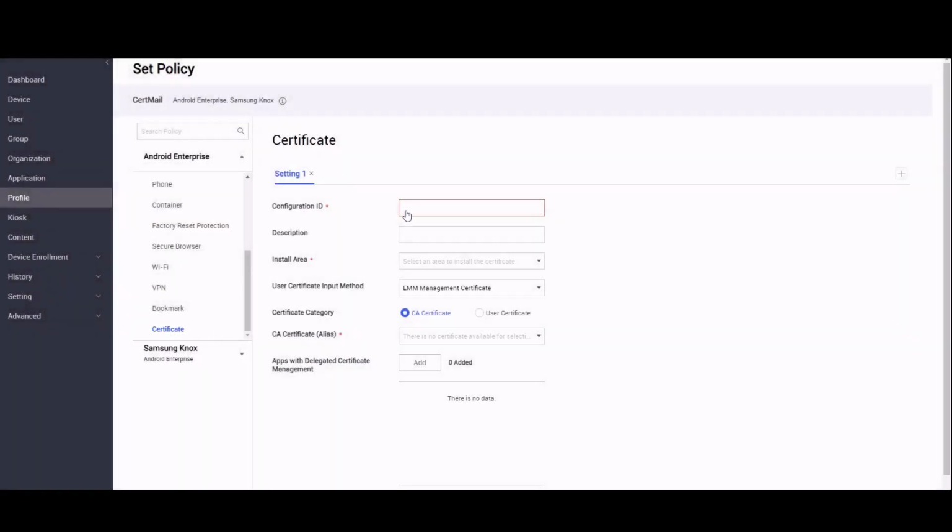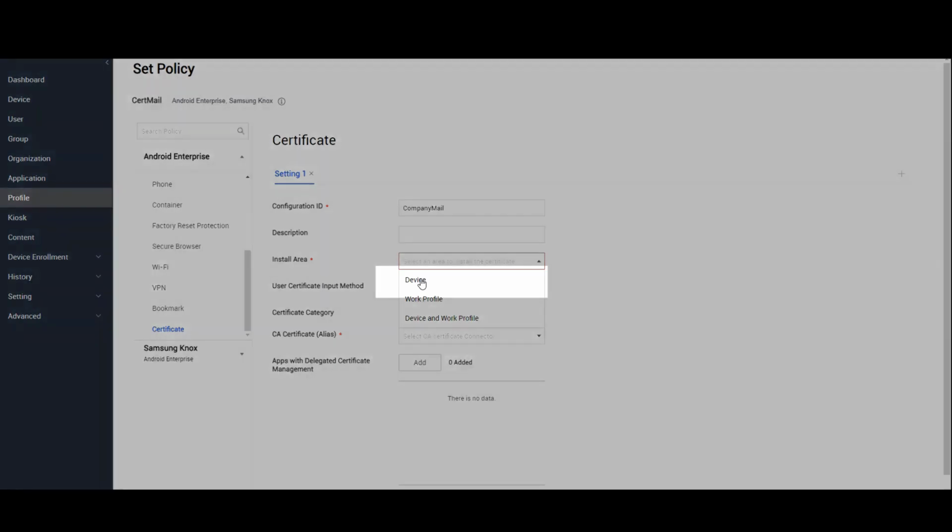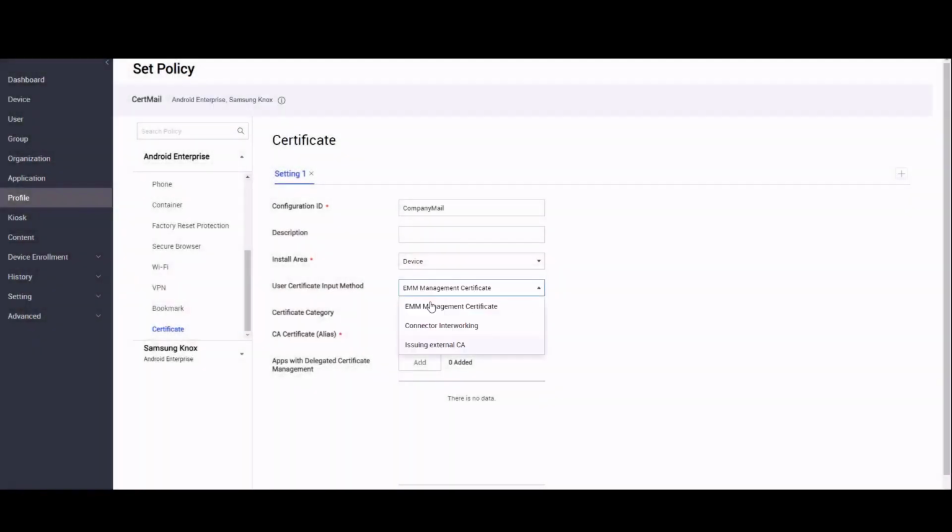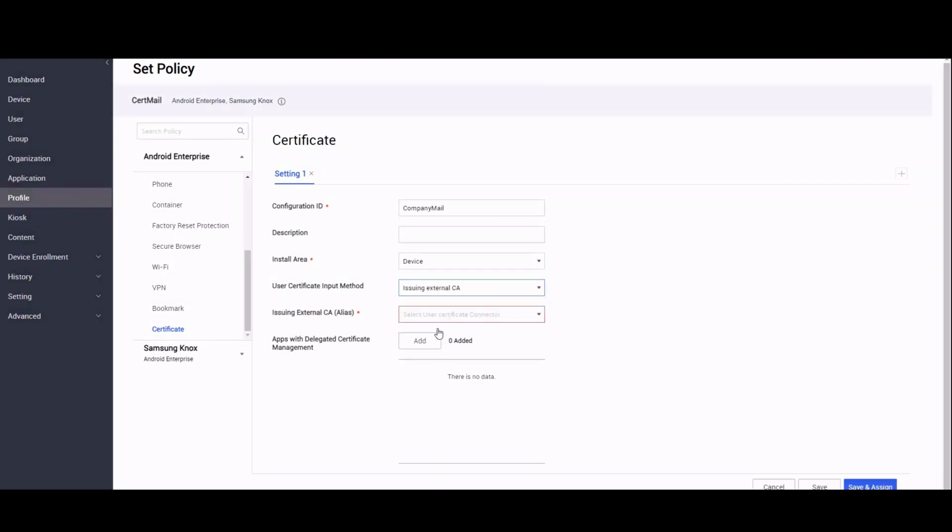Enter the name and configuration ID, then next to Install area, set the location where the certificate should be installed. For our example, this location is Device. For the user certificate input method, use the Issuing External CA. Then, in Issuing External CA alias, choose the appropriate certificate. In our case, this value is Company Mail.